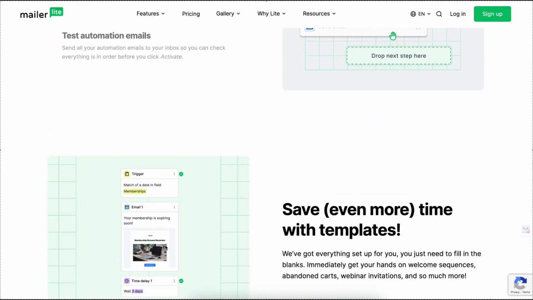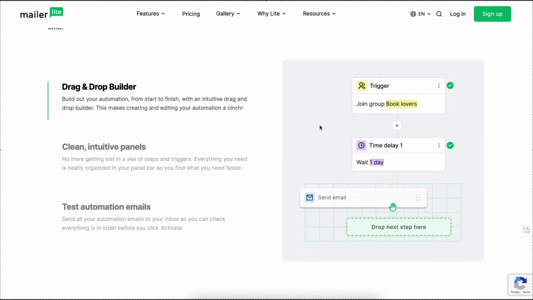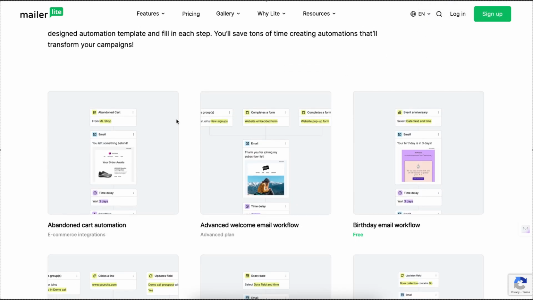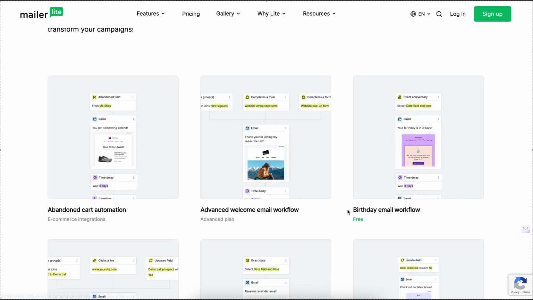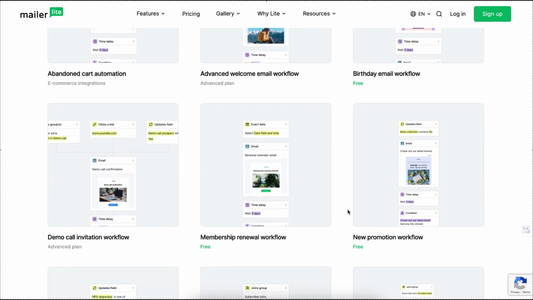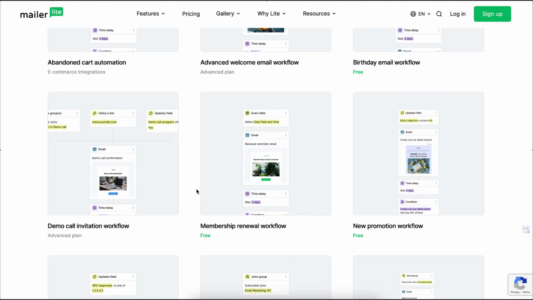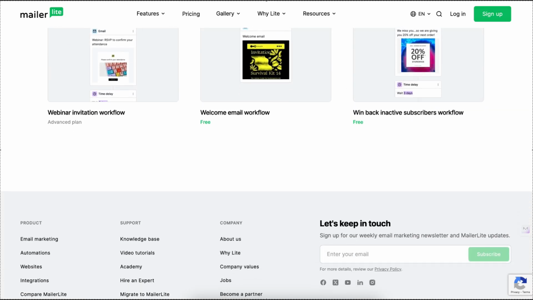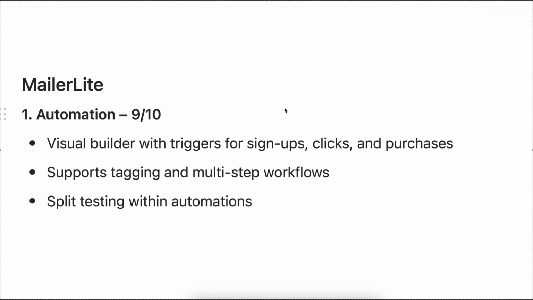The whole interface, I actually really like it. It's very simple to do, and they have all of these different templates, and I'm sure they're going to have more and more of them that you can insert within your automations with one button. So when it comes to automations, I give 9 out of 10 for MailerLite.